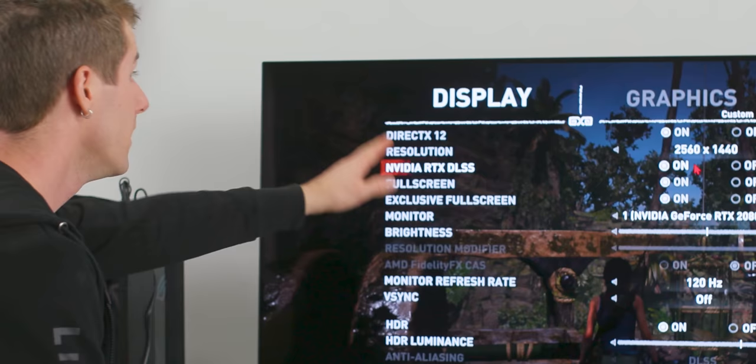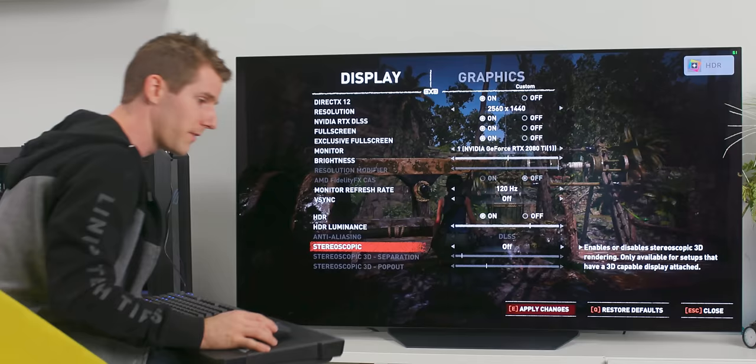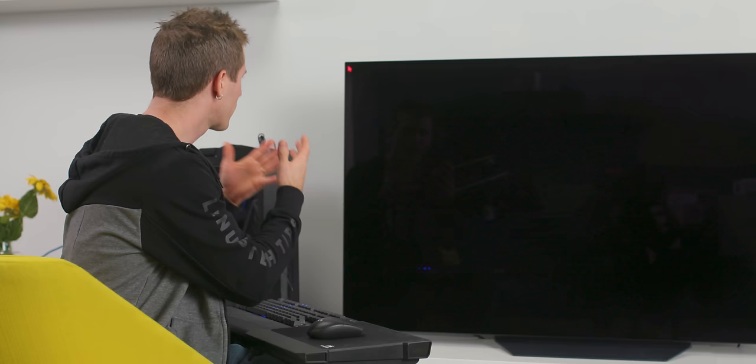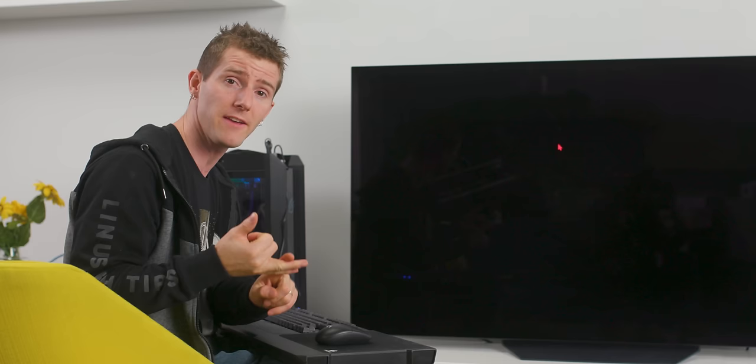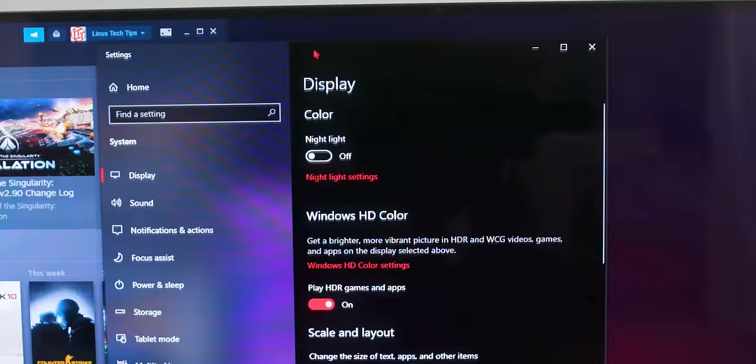Let's go ahead and change things up a little bit. Now it gets even better. 2560 by 1440 at 120 Hz is kind of NVIDIA's best case scenario here. The thing that was weird is that's not a resolution we can use their new integer scaling feature on, so there's going to be some interpolation. From our experience with 4K and 5K desktop displays, running at non-native resolutions is not nearly as noticeable as it used to be. At the desktop though, this does not look great — text is not very sharp and you can really see some jaggies on the text.